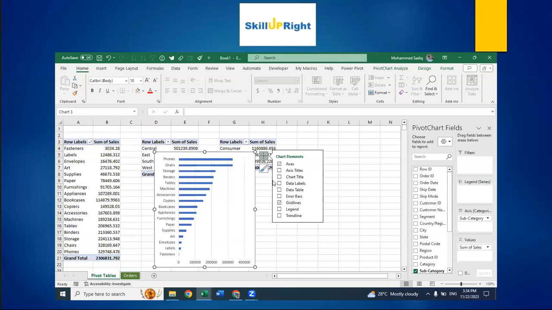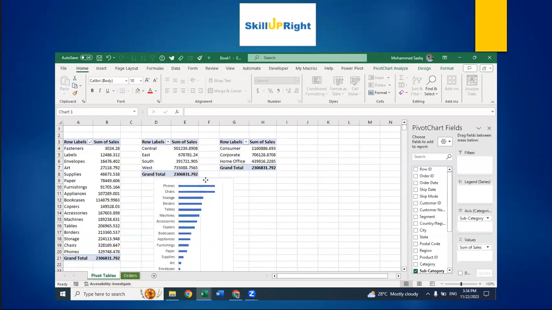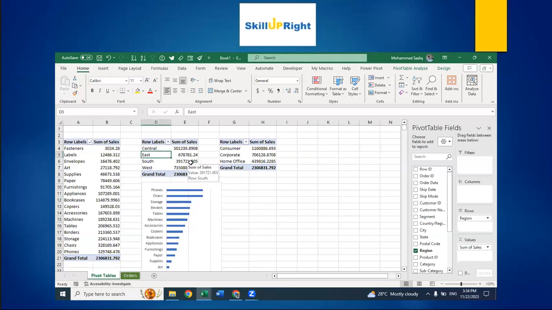So we can see we get more plot area, because we are going to place this within the dashboard. Fine, I've just created this. This is the subcategory wise sales. The same way, I want to create a vertical bar chart, or a column chart, as you call it, for the region wise sales.